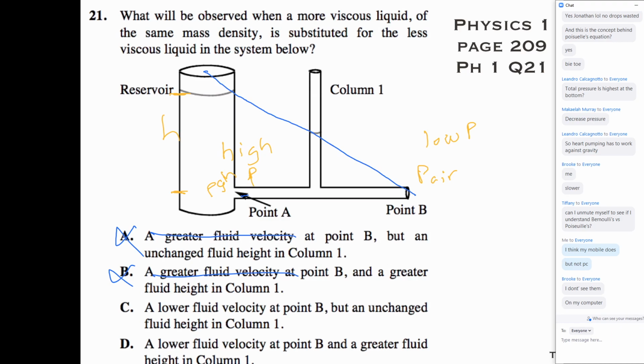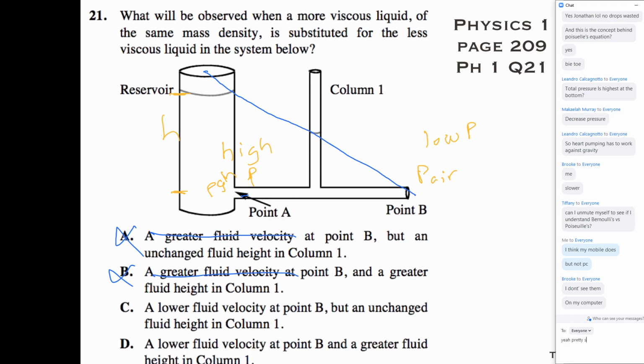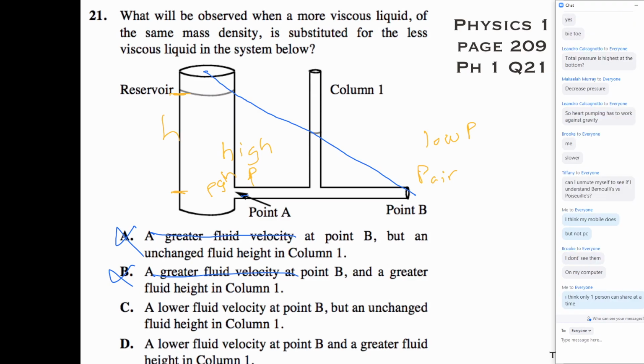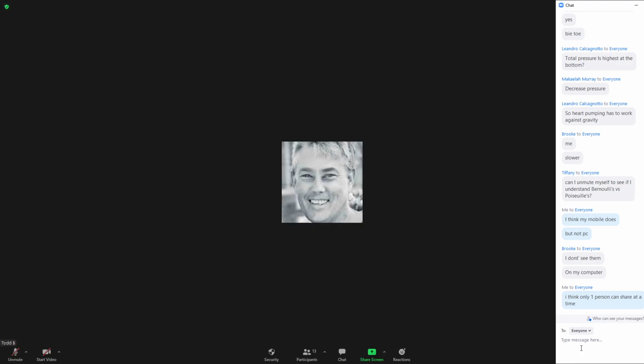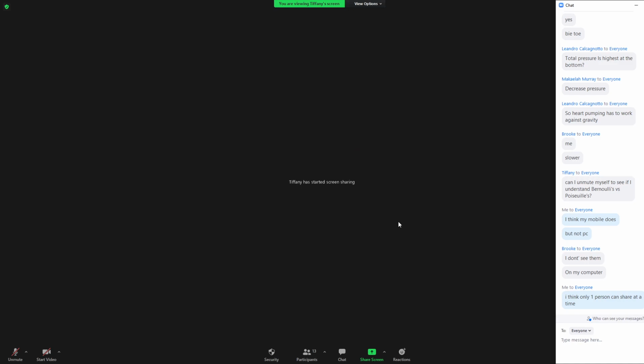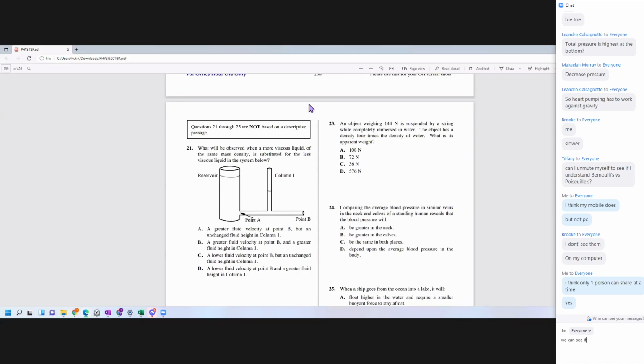So what do I have to do? Do I have to exit my screen? I think I can just share it. See if you can override mine. Can you? Okay, let me try it. One second. I'm just going to stop my share. Okay, you should be able to share at this point. Can you see this one? Can you see my screen? Yes.